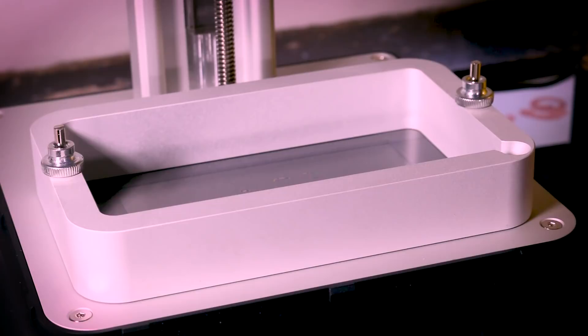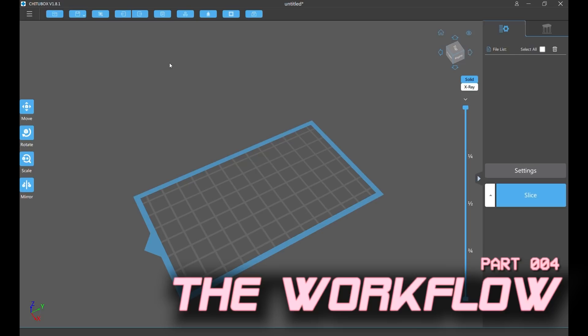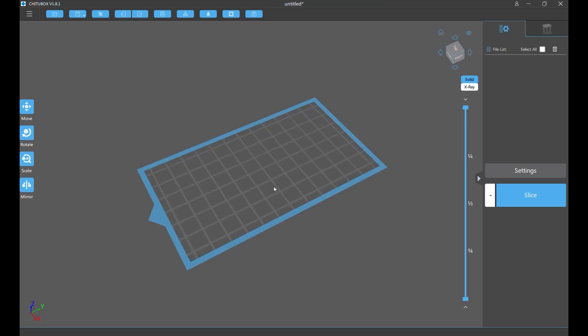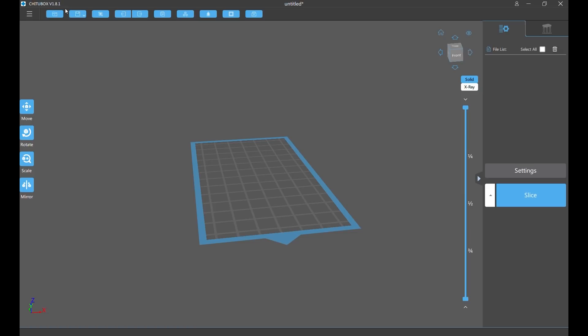And instead of going through all of that in detail here, I'm going to share with you what my current workflow is after about a week of learning on these machines. So to get started, we're going to need a slicing software like Chitubox. Chitubox is the cutest name for a piece of software and it's also a free program that you can import 3D files into and it will cut them into slices for you so that the printer knows what to print.